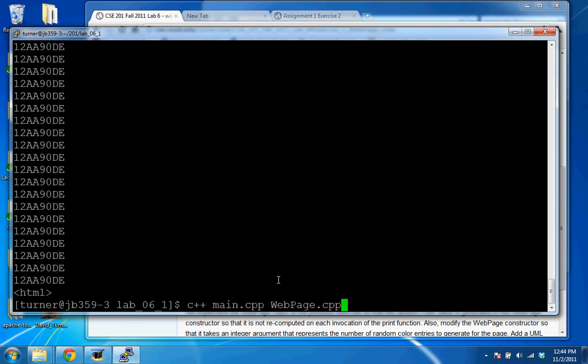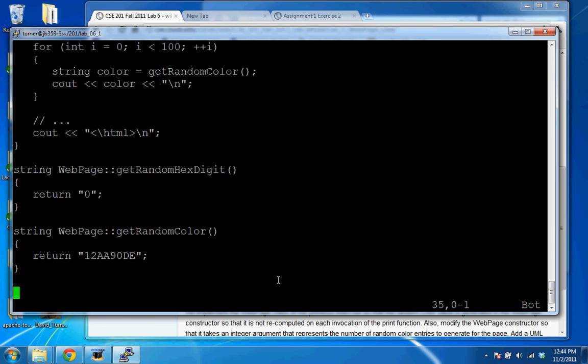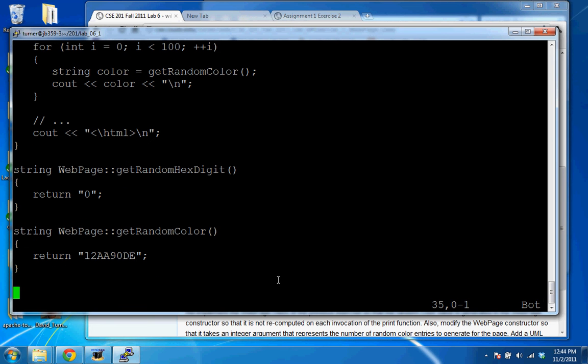Well, let's fix the warning. Where is the \h? I don't see that.